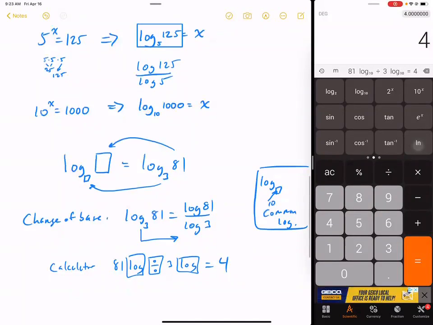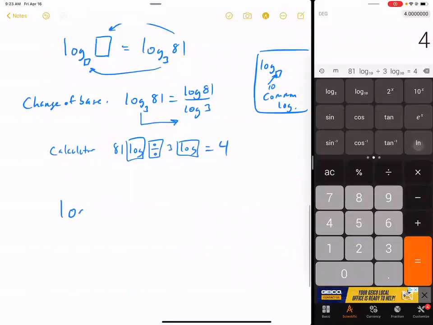Someone asked me, what if I have a calculator that just says log with nothing in it? This is an invisible 10. This is what we call common log again. And you can use that. Please use that. You can read log of 125 divided by log of 5 in this case. So if you have a calculator that's still kind of advanced, this is going to give you a parentheses. So you're going to write 125 in the parentheses, close the parentheses, divide by log 5. So you can type it as you see it.